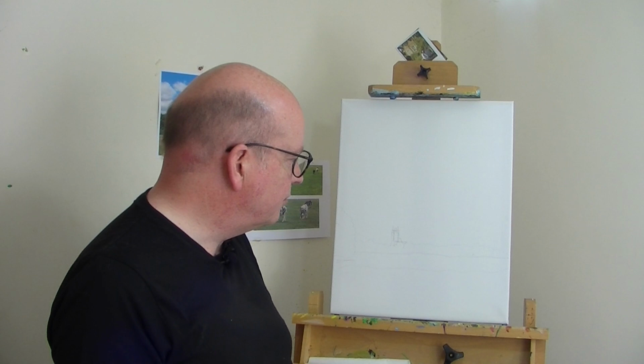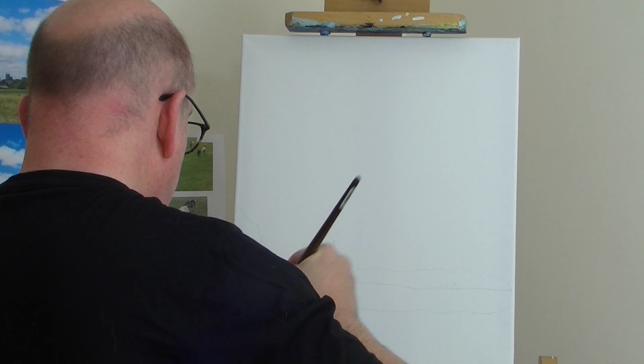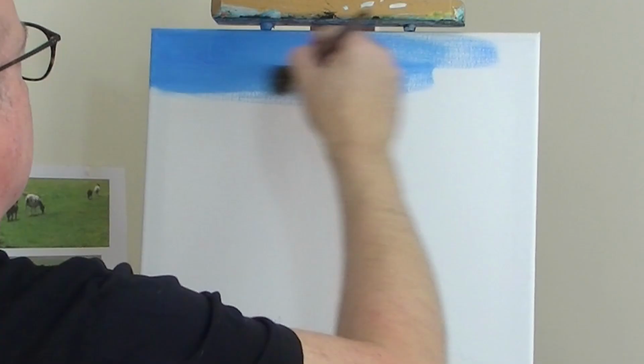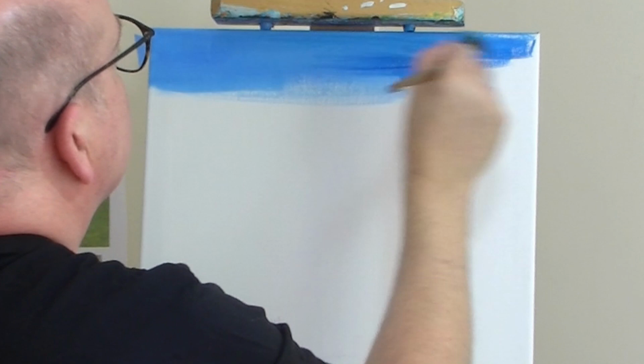So as per usual, let's start with the sky. It's a lovely dark, nice graduated sky, so we'll start off here with a nice sort of dark blue.